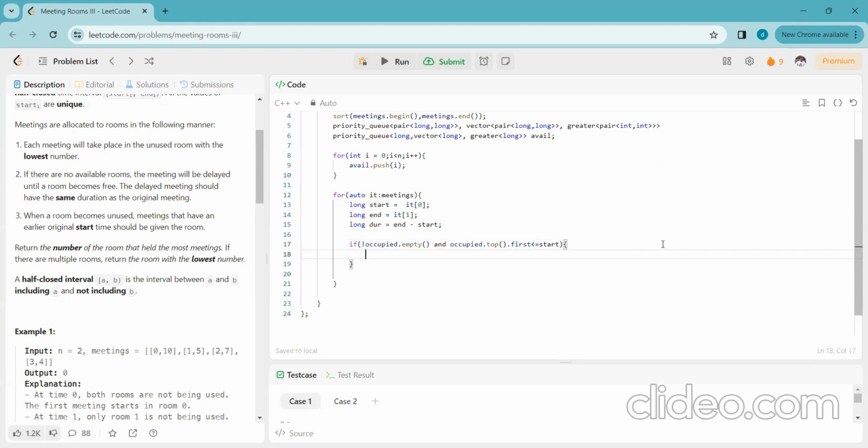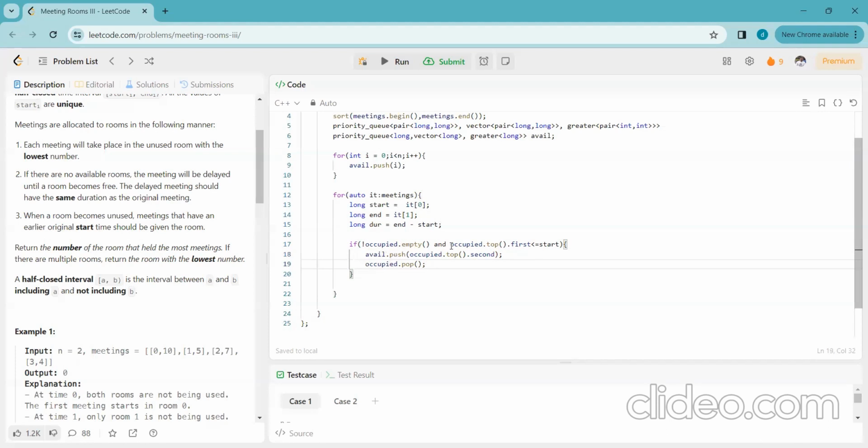What we will do: in the available, we will push the rooms. So we will mark all the rooms which are ready to be available as available.